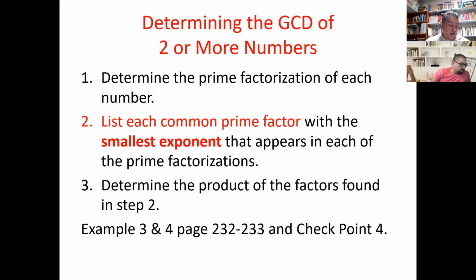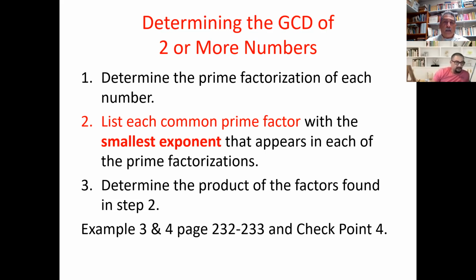So now, in order to find the GCD, the third step is you want to find the greatest common divisor for these two numbers. You pick those prime numbers that are common. There are 2 and 3, and when you pick them, you pick them with the smallest exponent. You see, I have 2 in 216 with the power of 3, and I have 2 in 234 with the power of 1. I pick the power of 1. And I have 3 to the power of 3 and 3 to the power of 2. I pick the power of 2. So the GCD is 2 times 3 to the power of 2, or 18. Is that clear?